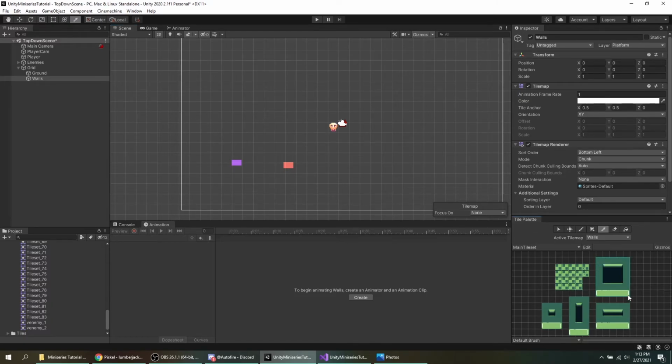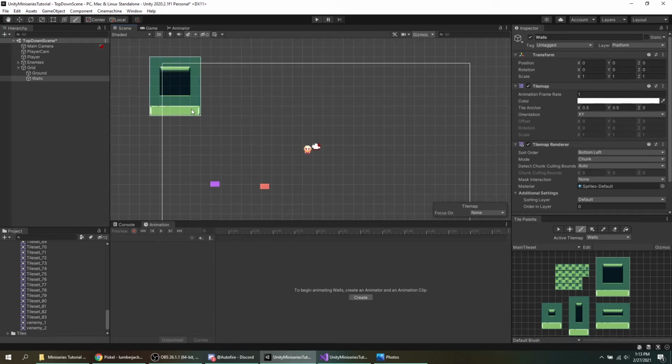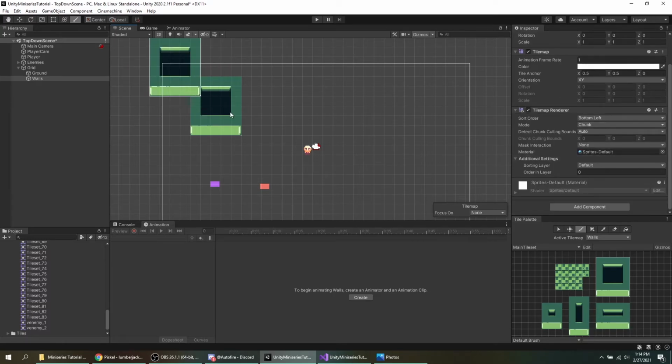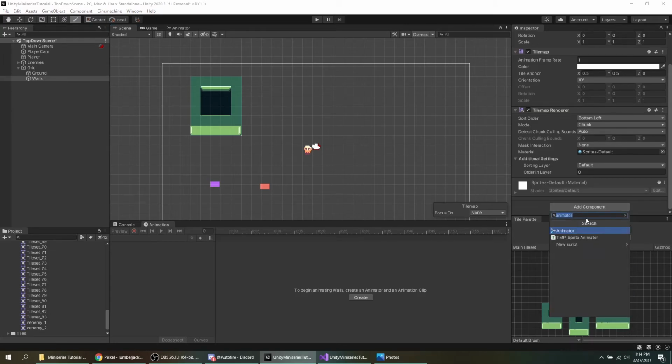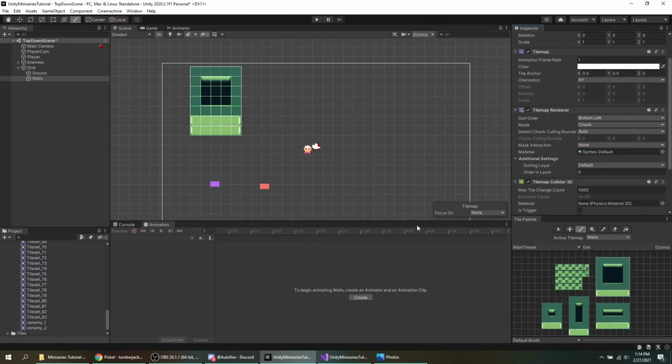So what we can actually do right away is just select a giant section by dragging. You have the paint on, and then you can literally just drop it in anywhere because you have a tile map. And since it's a wall, with a layer that's a platform, this will be something that you collide into. We actually want to add a component to this, which is a tile map collider 2D, and it'll add collision tiles, and that'll be under walls.